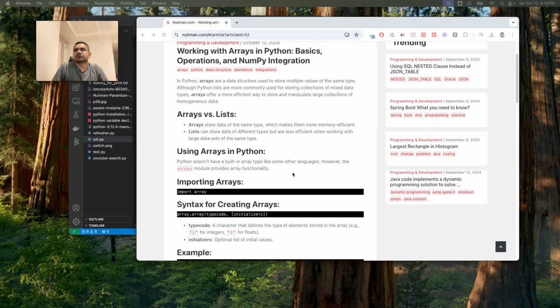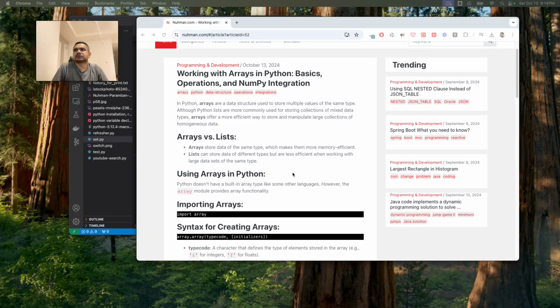Actually, arrays in Python are slightly different compared to lists, tuples, and other things in Python. The main difference is arrays are data structures used to store multiple values of the same type.